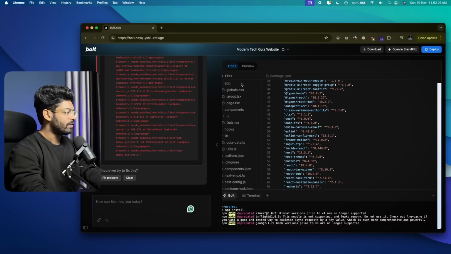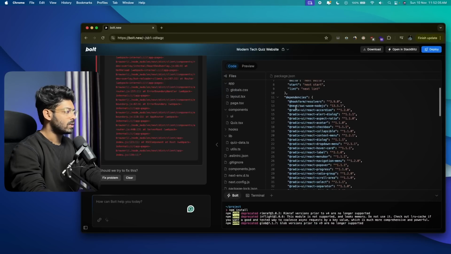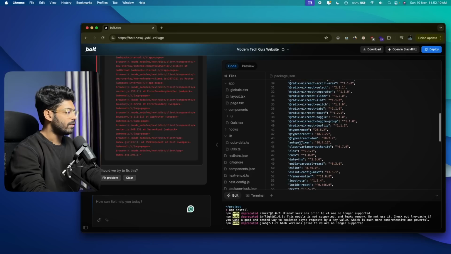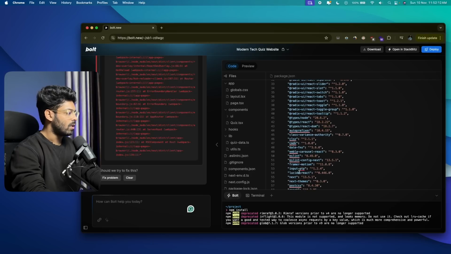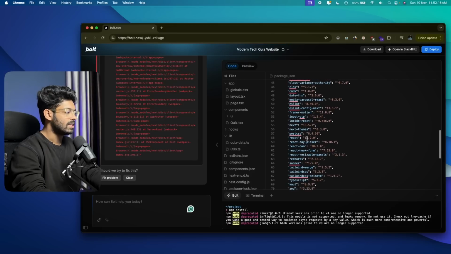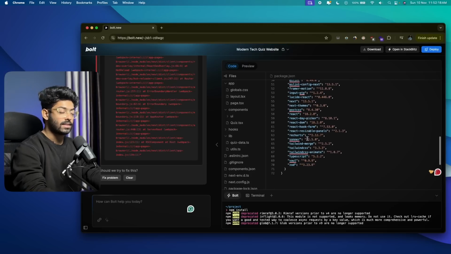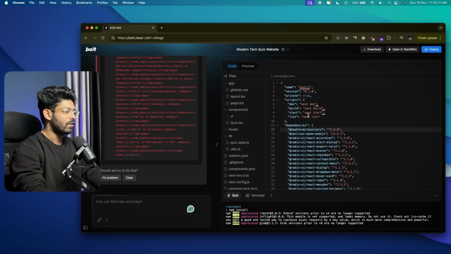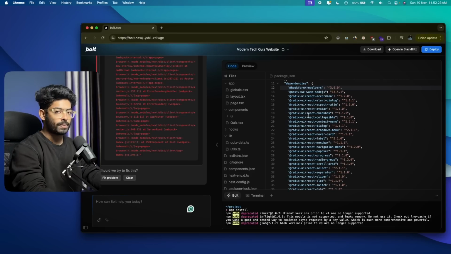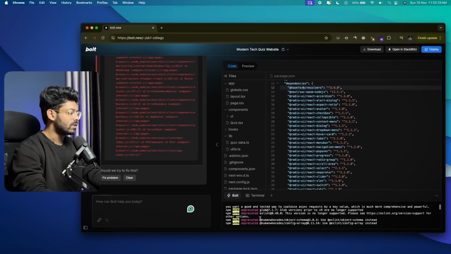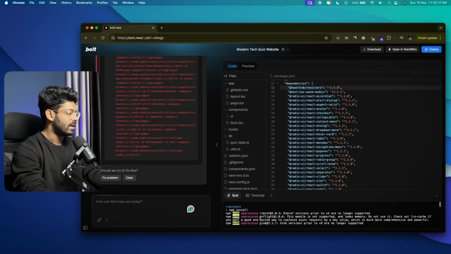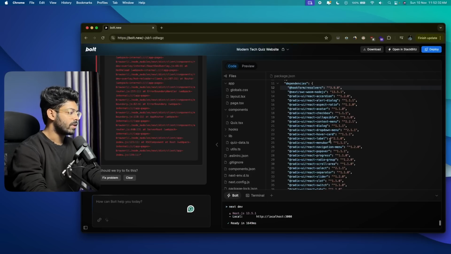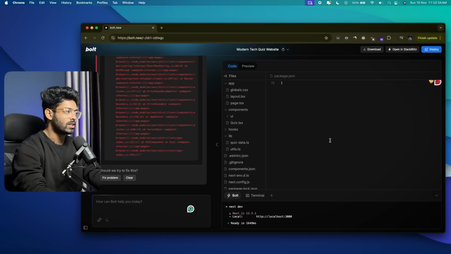And as for this project, we used a lot of external packages. So as you can see, we have hook form resolvers, then we have a lot of Radix UI elements, then we have date-fns, then we have Lucide React. We have a lot of these, PostCSS, all of these Sonner. I mean, these all are examples of external packages. And in order for this code to work, we need all these packages, right? Now, the good thing about Bolt is that Bolt has gone ahead and installed all these dependencies. As you can see, npm install. So yeah, you can just go ahead and get started working on your project right away.